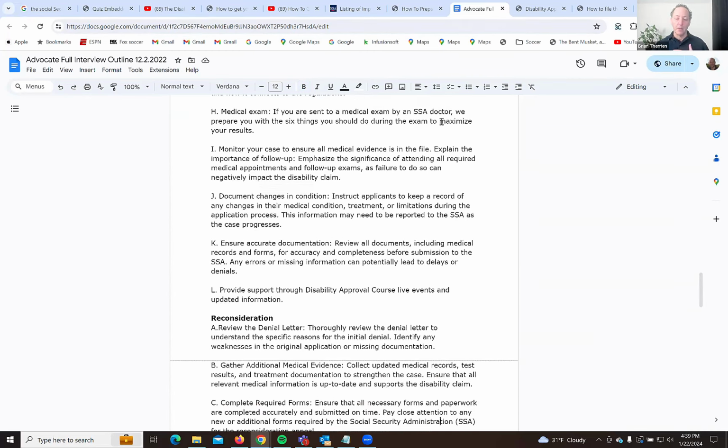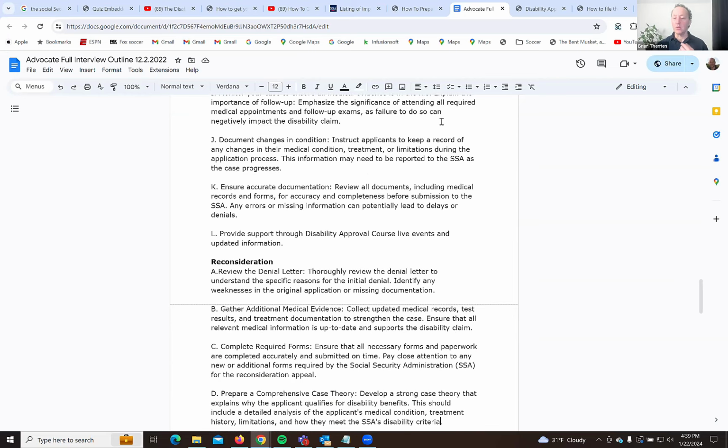to drive that home. So, and for reconsideration, the key points that we can do is we can review your denial letter, look at the reason why you're denied, and look at the other aspects of your case, like your age, your work history. And it could be that you were denied, and the statement in the denial letter says, "We believe you could do some type of work," but fact is, you're the person that has been driving truck for 17 years, and that is your livelihood, and you can no longer do that because you have musculoskeletal issues.